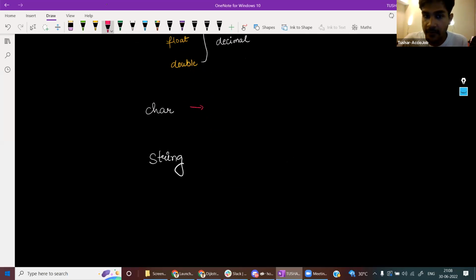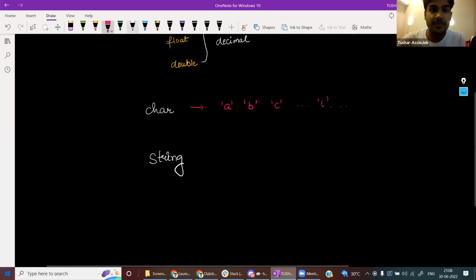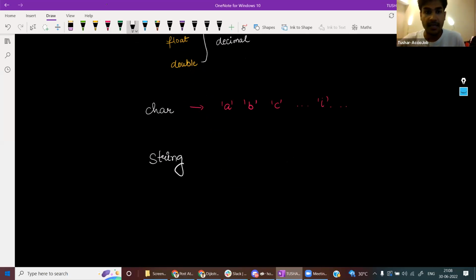So the characters were these A, B, C, and so on, right? So all these were possible characters. Anything that you press on the keyboard. कि जो भी keyboard पे keys हैं, whatever the keys on the keyboard are, they are actually characters, right?